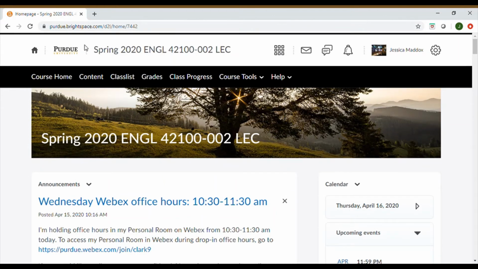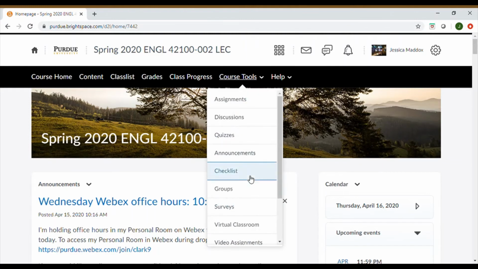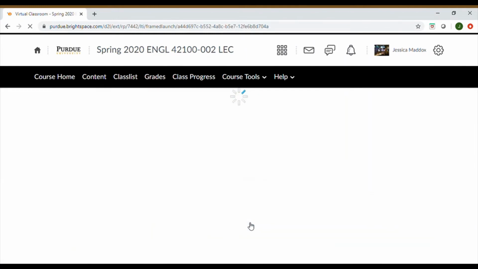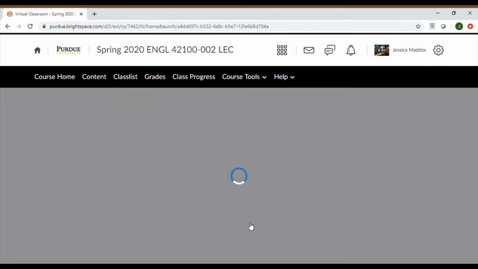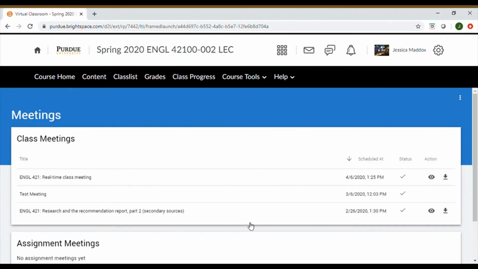Virtual Classroom is a platform where instructors can host meetings or classes online. It is superior to simply recording a lecture and uploading it because you are able to interact with students and students can interact with you and each other. When you navigate to the Virtual Classroom page, you can see all past and scheduled meetings. If the meeting has already occurred and was recorded, students are then able to download that meeting and watch it.